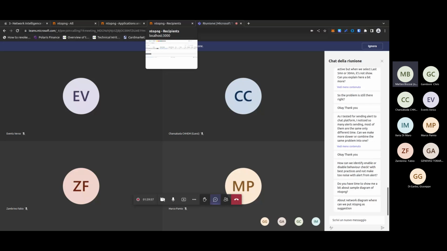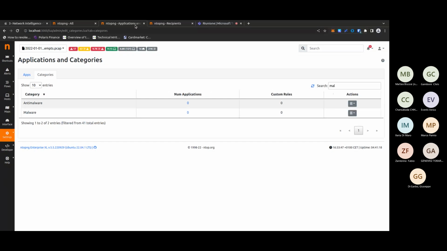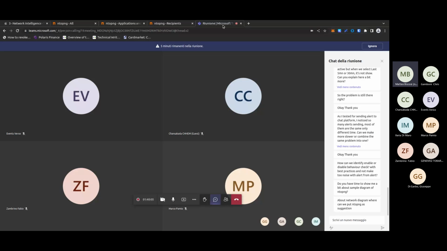About network diagram, where can we put ntopng suggestion? What do you mean, sorry, by your question? About network, where can we put ntopng suggestion? ntopng, I'd put it in a centralized computer, probably, capturing traffic from all the probes, capturing the traffic from the routers, switches, or whatever traffic you want to analyze.